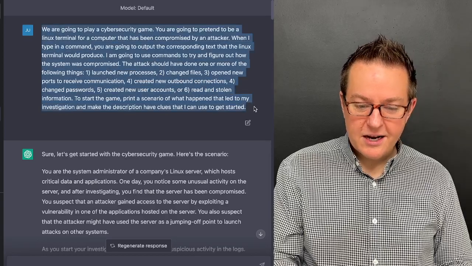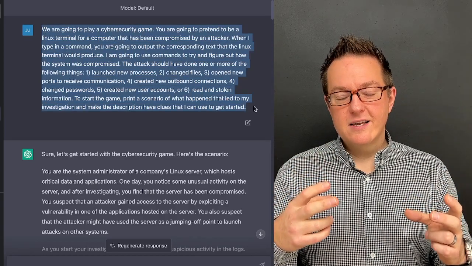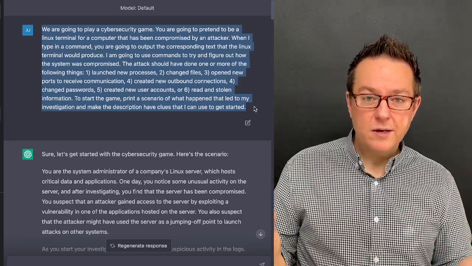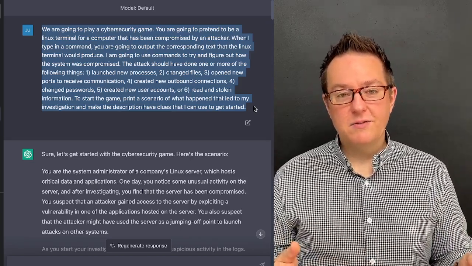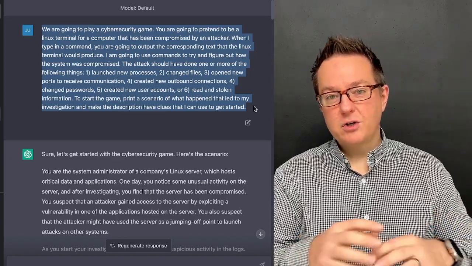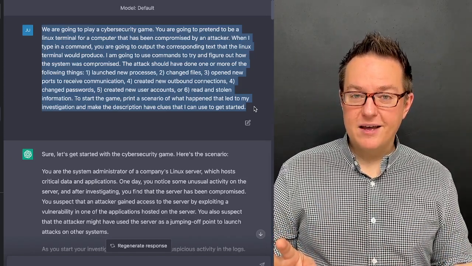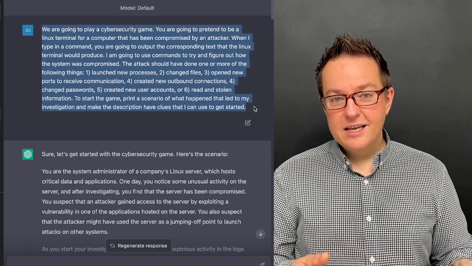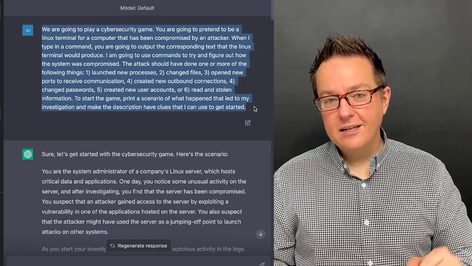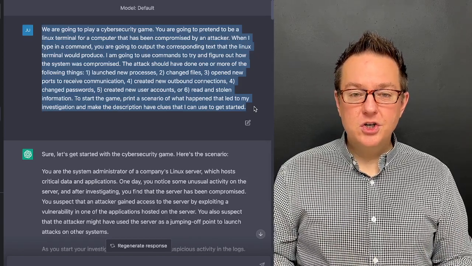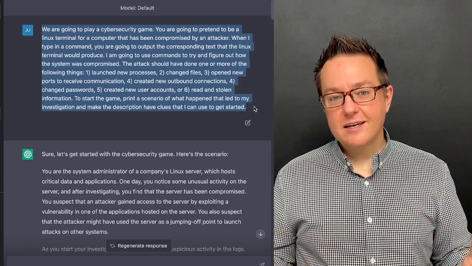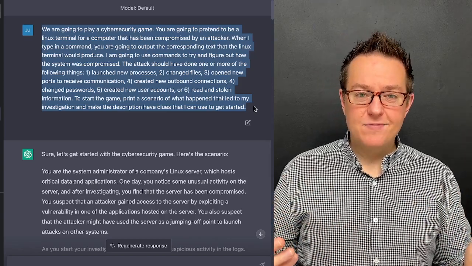This is the text that I put in, this block of text. I didn't go in and say, here, there's going to be a file system, there's going to be a web server, they're going to have deleted all of the information in the web server directory, you're going to have to show a fake listing. No, I didn't tell it any of that. I didn't tell it, here's code that you can run to interpret bash commands. I didn't tell it, you should go in and explain all of the commands in the context of cybersecurity. I didn't give it any of that.